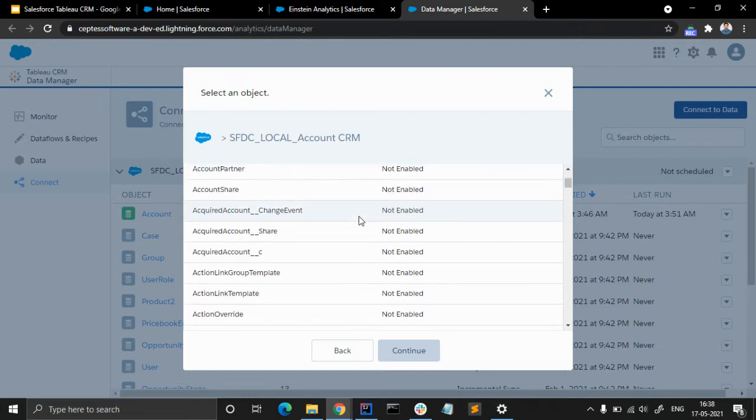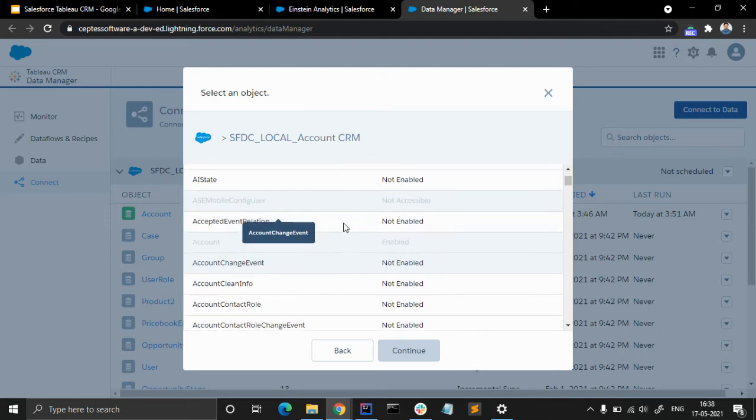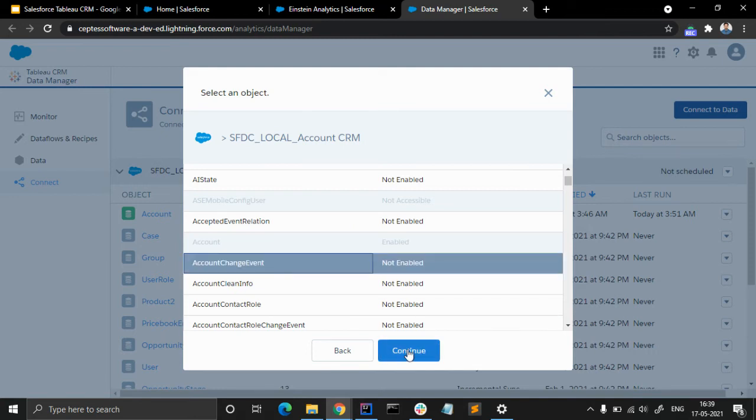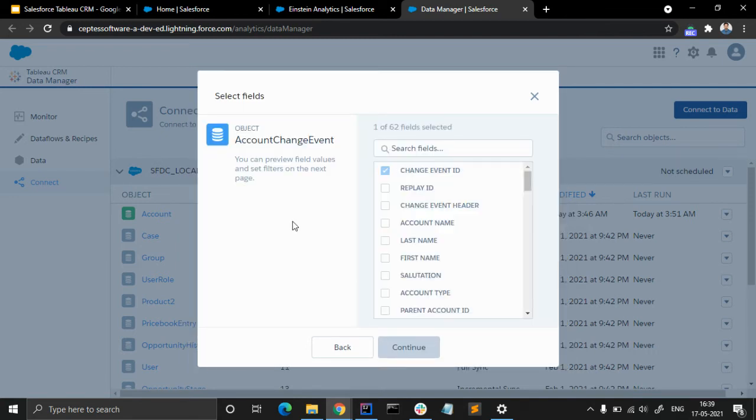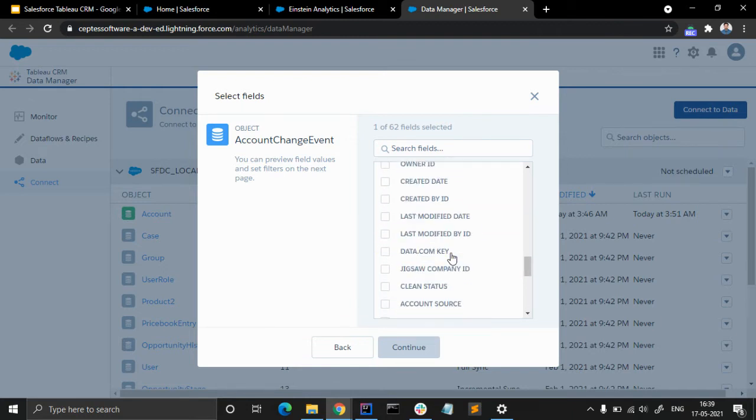So now let's find our account object. You can see the account object is already enabled because it's already connected to the SFDC local. So we can only generate one connection. Let me show what will appear after we enable this and continue. We can go for continue here, and the next dialog box shows the fields included in the object.